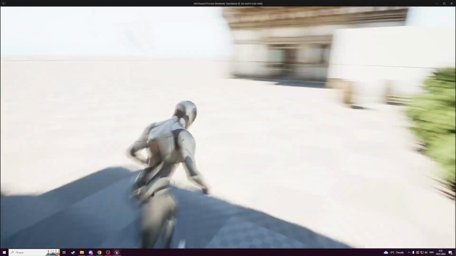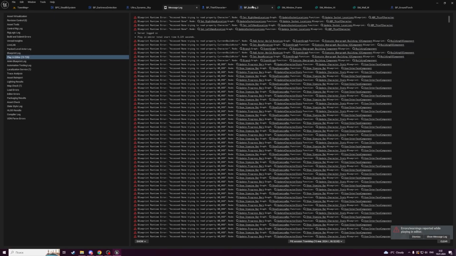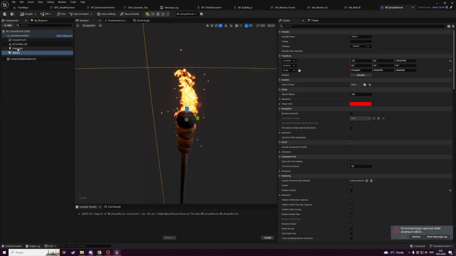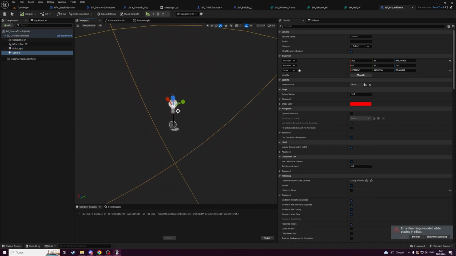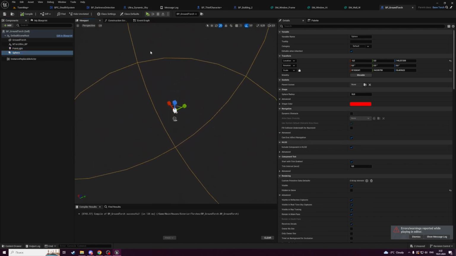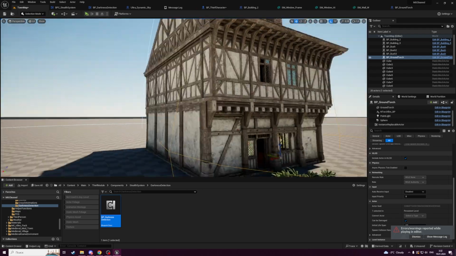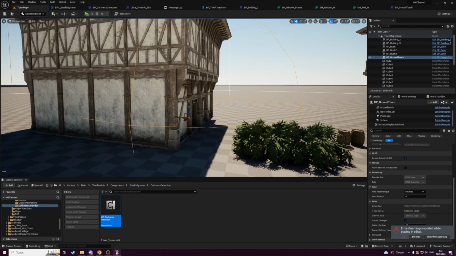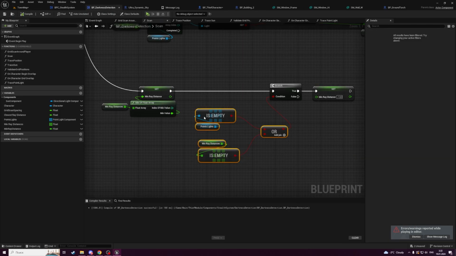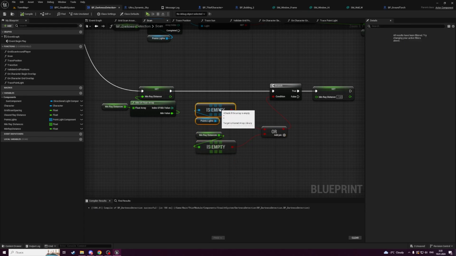So you should add such a sphere collision for every light in your scenes that you want to affect, and you can tweak different values and add different logic here, because currently it may not be perfect, it's made on the go.